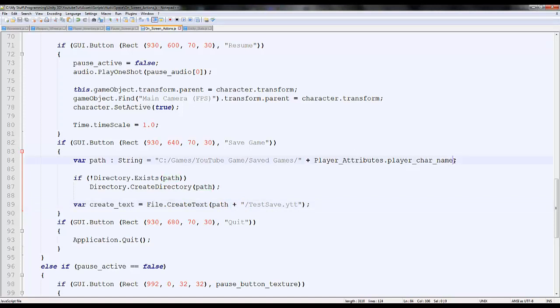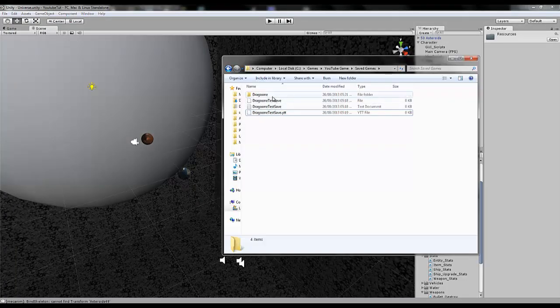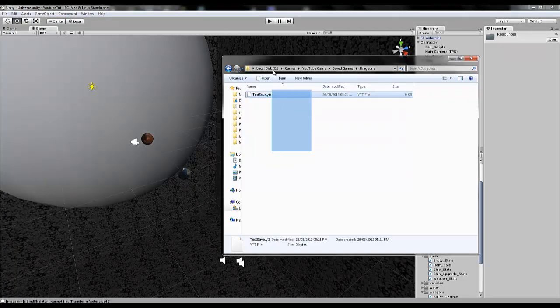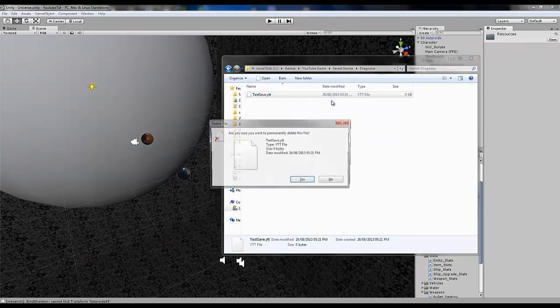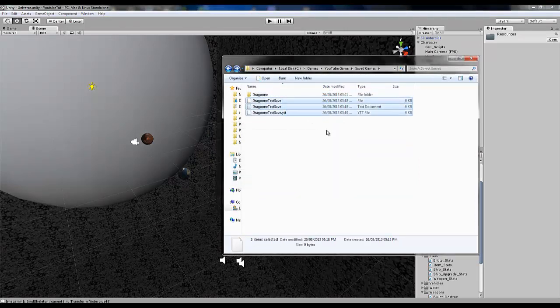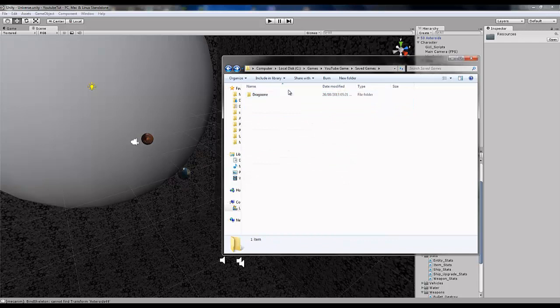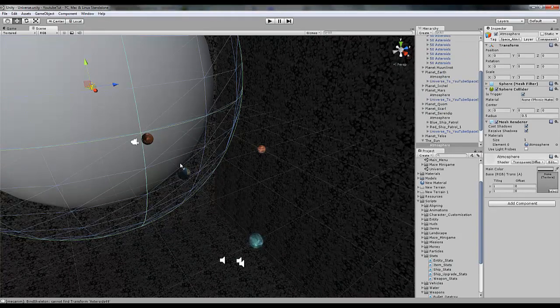The reason it's not is because it's creating it, saved games.dragoon, but then it's not saying go inside, it's just saying that. So I'll show you that again just to keep you updated. I've just clicked it and played it, so if you go in Dragoon now, there it is, test save, it's been created. So I'm going to delete it just to keep doing it. There, perfect. So Dragoon creates all the files for you by default. Obviously we'll eventually make it not keep creating it and creating it, but not yet.